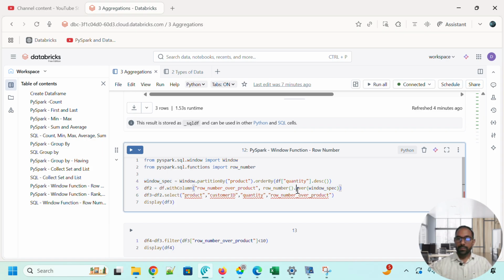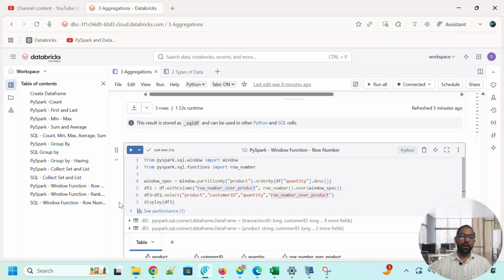And then after defining this spec, we can use different types of window functions like row number. It can be rank, dense rank, which we will discuss in more detail. It can also be min, max, sum. So these kinds of aggregate functions we can define. What it means is that this is the aggregated value we will calculate over this window spec, and then that calculated value will be added with this column name in the data frame. That's how it works. And then finally, instead of selecting all the values from this final data frame, we are selecting only the required columns like product, customer ID, quantity, and then the row number. So let's see how exactly the output looks, so that we understand more how the window functions work.